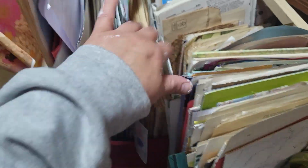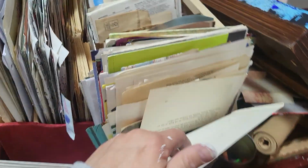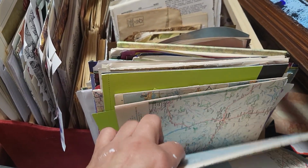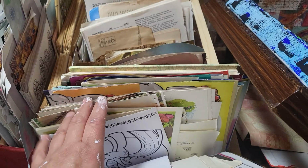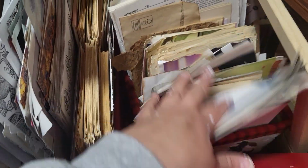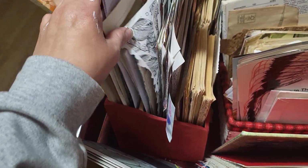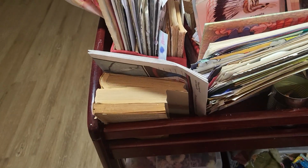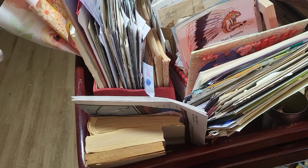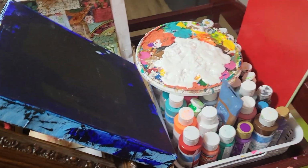So up here it's a bit of a mess, but this is all my junk journal supplies. I don't have a lot because I don't like being a pack rat, so I have a small collection of children's book pages, vintage book pages, magazine pages, coloring book pages. There's a variety, dictionary pages, a variety of different things. I think I am out of scrapbooking paper. I don't even have any scrapbooking paper left, but this is all I have for junk journal supplies. And I probably won't get any more because I just don't like having a lot of junk accumulating in my art space because I don't have a lot of space or storage.